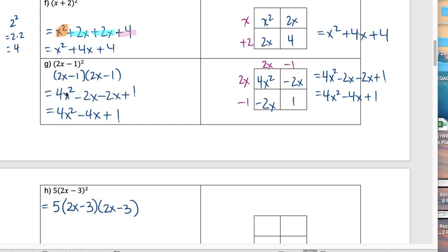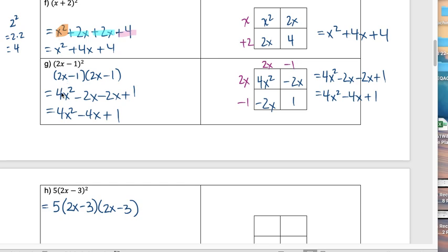Again, the key to success with these is that you want to just do lots of them, right? Because I think it's probably straightforward to you now after seeing a few examples, but it might be that your calculation is too slow, right? You're multiplying and then when to collect the like terms and so forth. So keep practicing lots of these just to get your speed up and improve your confidence with calculations as well. Okay.